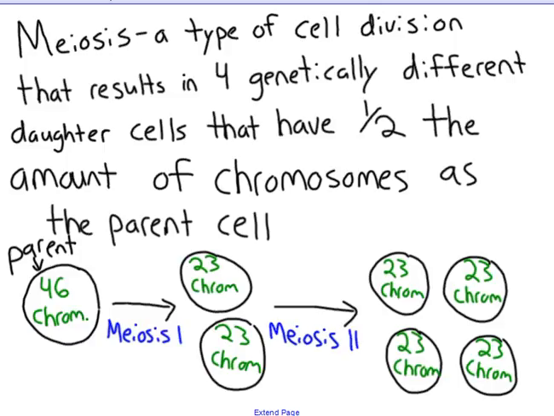Other things about it are the 4 cells at the end are going to be genetically different. And the cells at the end are each going to have 23 chromosomes instead of 46. The reason why is because we're talking about the sperm and the egg here to make a human being when they come together. So your dad is going to make sperm that has 23 chromosomes. Your mom is going to have an egg that has 23 chromosomes, so that when they come together and fuse, that human being can have 46 chromosomes.